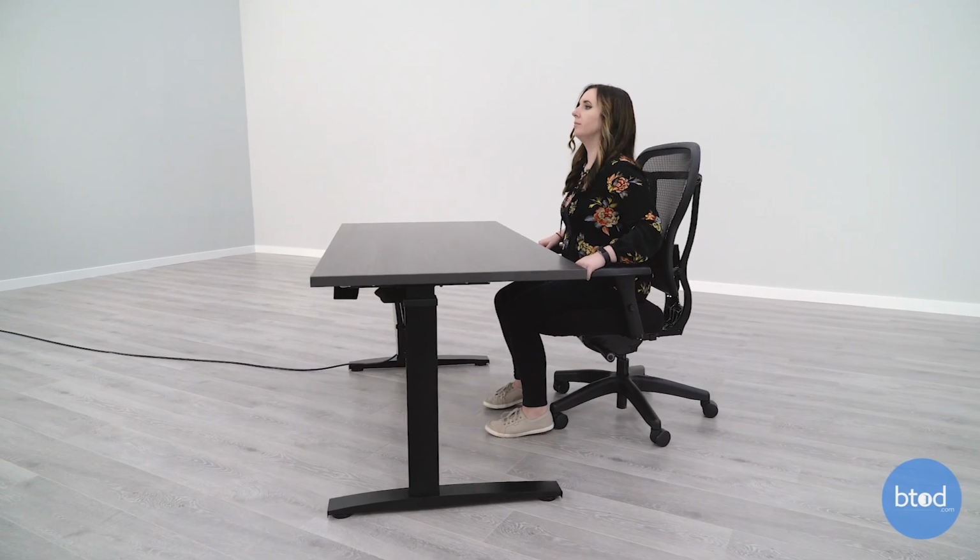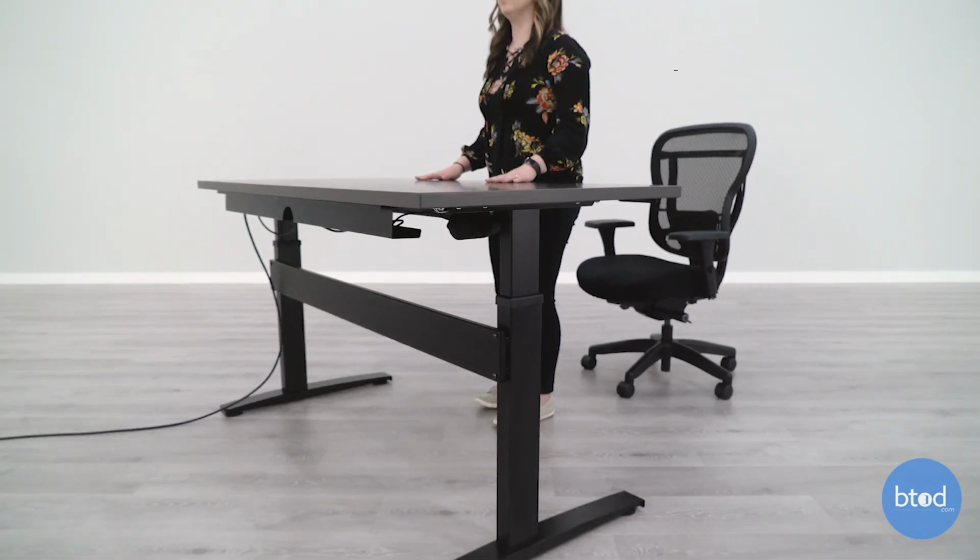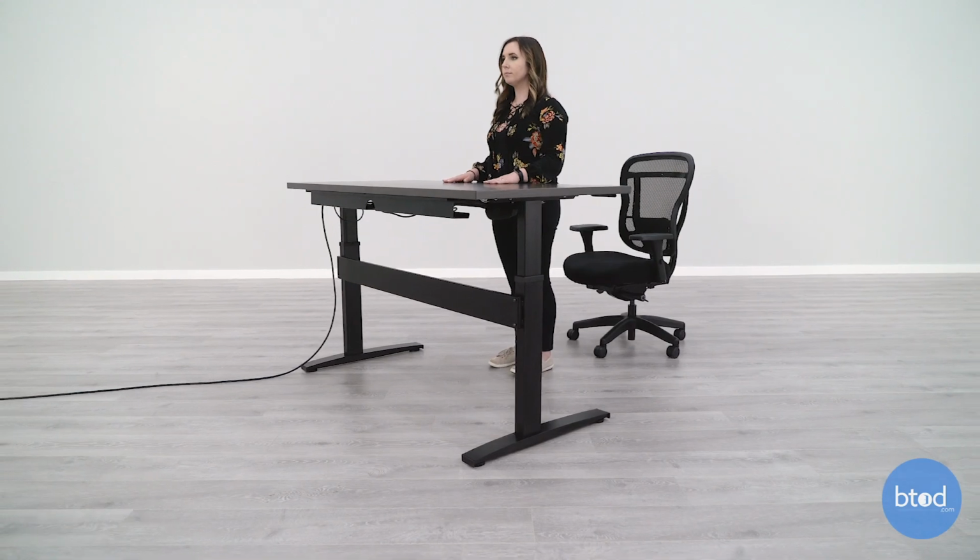To protect your body from injury, it is important to know how to properly use a standing desk. If you start standing for an excessive amount of time and you haven't built up a tolerance to it yet, you may run into a few issues. If you find yourself feeling tired, you may want to take a break. Excessive standing can cause fatigue in the muscles that can lead to poor posture and other injuries.